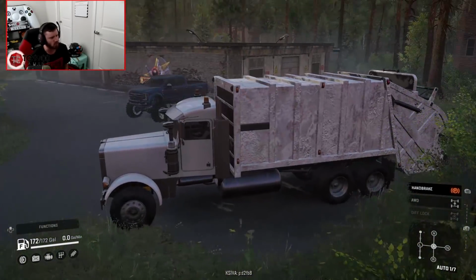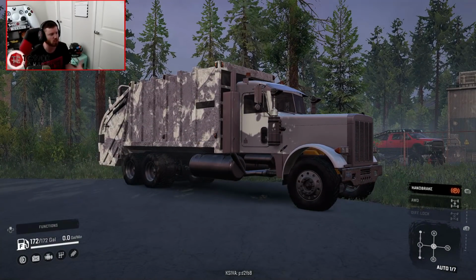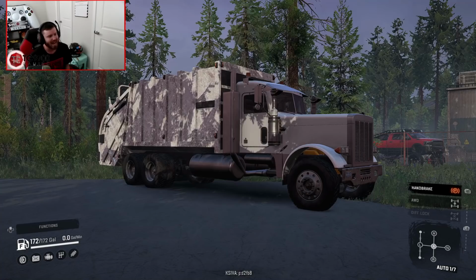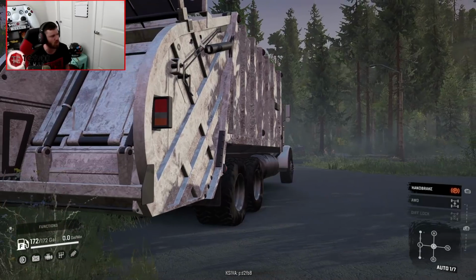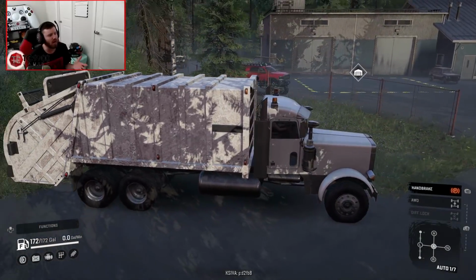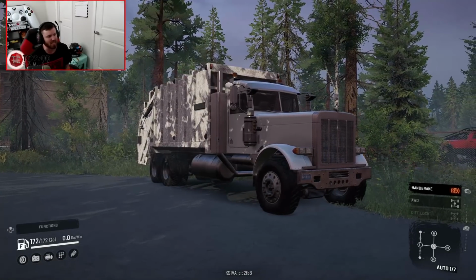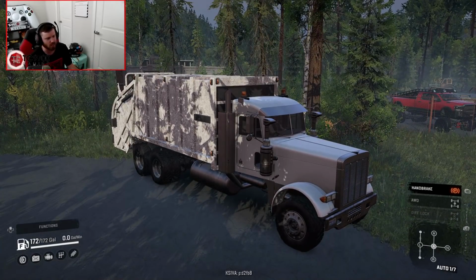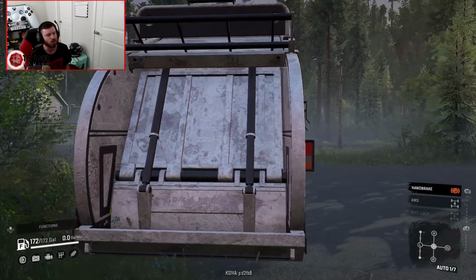As far as roleplay usability, the usability of something like this is absolutely huge, especially if you're trying to create a sort of ecosystem within a roleplay series or environment. And even if you want to use this thing in campaign mode, you actually have repair points and spare wheels and everything inside the garbage truck. Now, is that accurate? No, but the main focus and application for this build, I'm sure, is going to be RP stuff. This was added recently in an update where they added several other add-ons as well, but the garbage truck was the most interesting to me from a roleplay perspective.